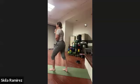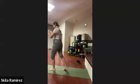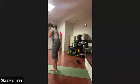Let's bend the right knee. Inhaling, straightening the right knee, straightening our arms, looking up towards the sky. Exhale, drawing the block down. We bend our front knee and step center.